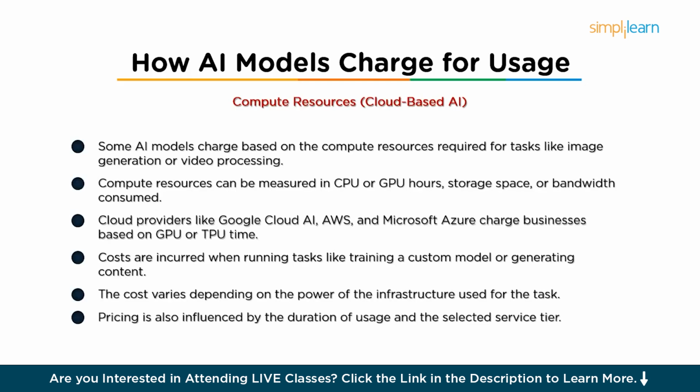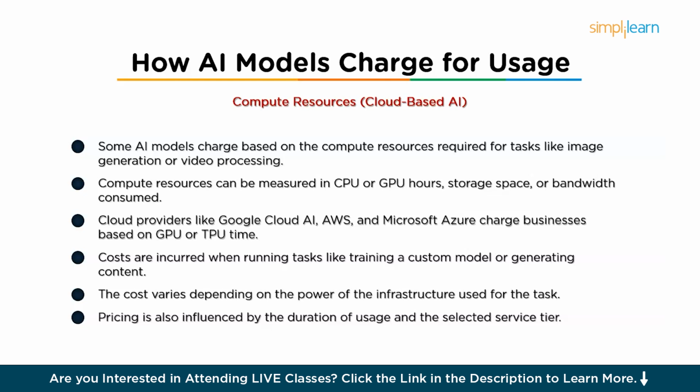Next, it is also charged on the basis of compute resources. So some AI models, especially for more complex tasks like image generation or video processing, charge based on the compute resources they require. So this could be measured in terms of CPU or GPU hours, the storage space used, or the bandwidth consumed.